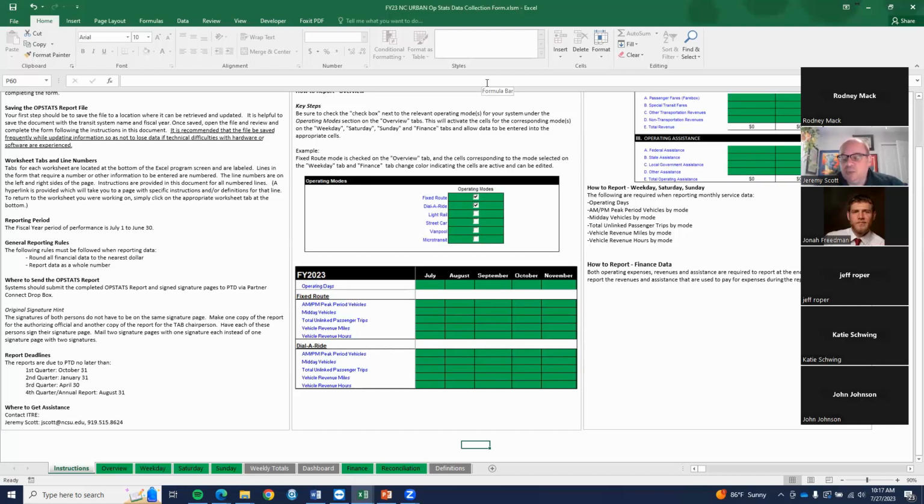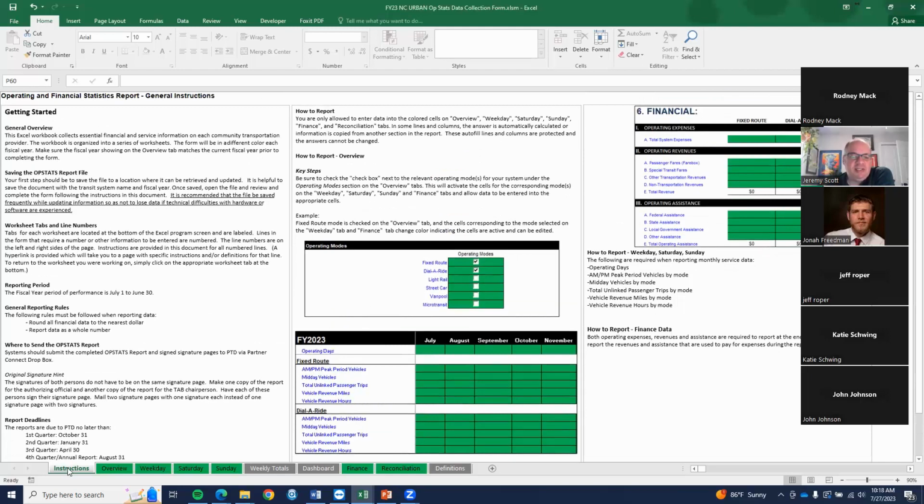You want to make sure you press that button to enable the editing. That's what's going to enable the macros that are inherent in this file. If you don't do that, then the workbook won't function correctly. And I'll highlight in a moment how those macros work.